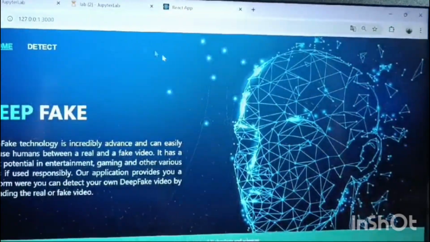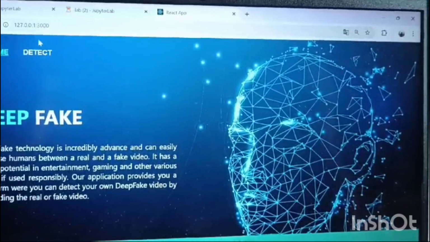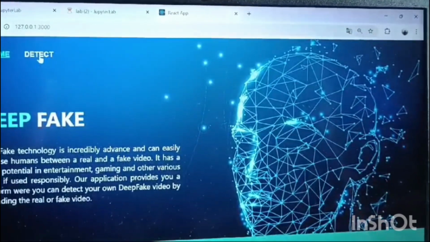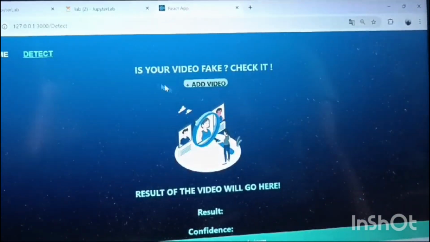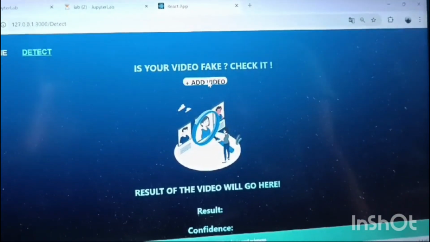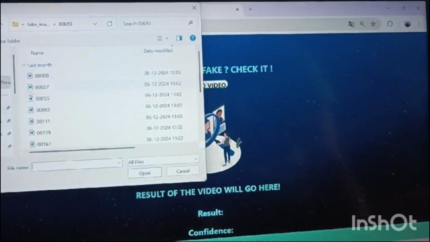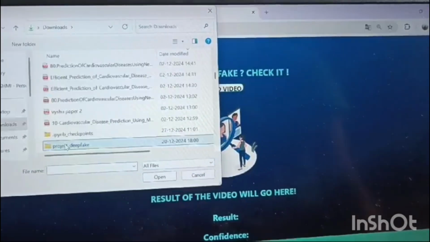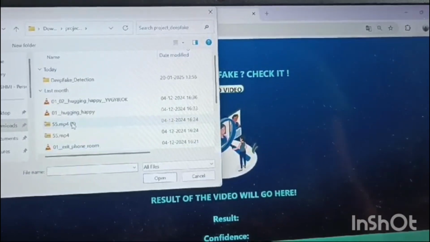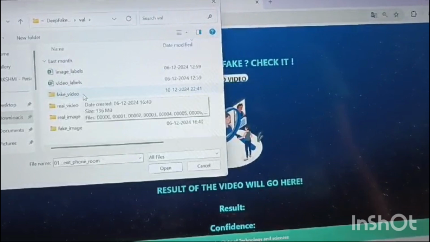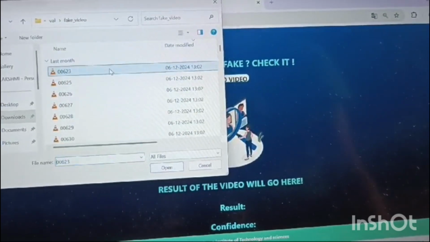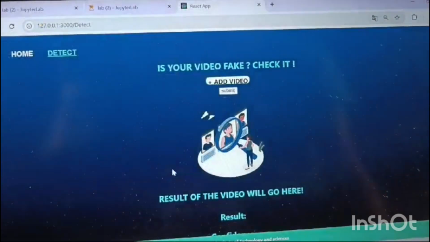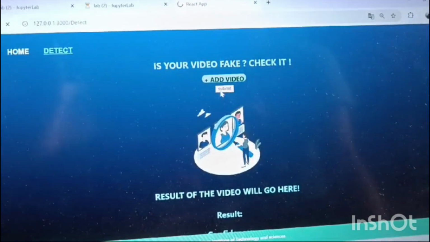And then we'll get this home and detect page. To detect real or fake images, we have to select detect, and now we have to add the video. Here we are uploading a fake video, and then click on submit.